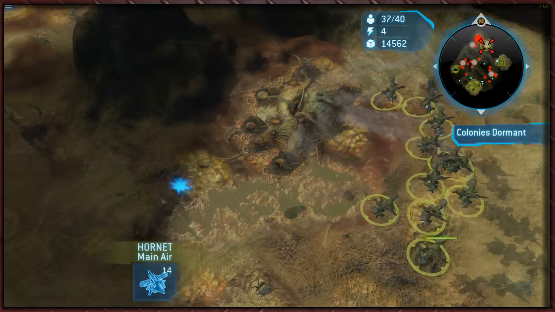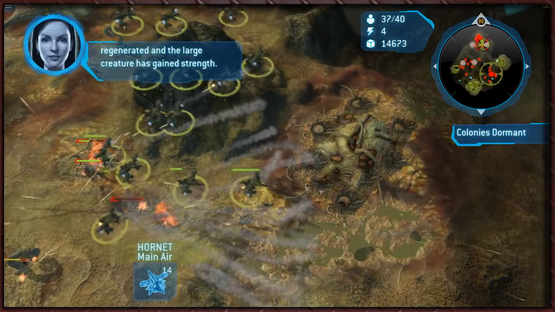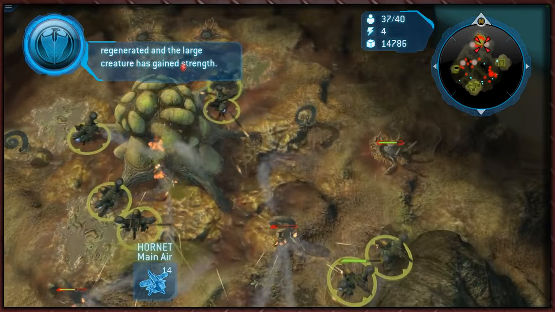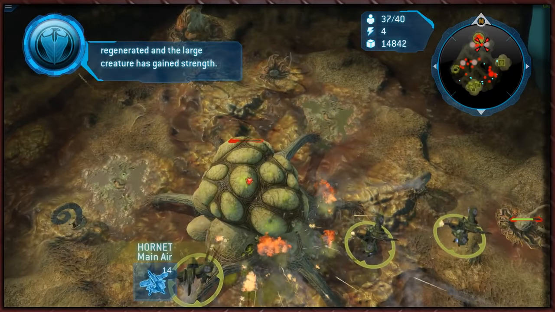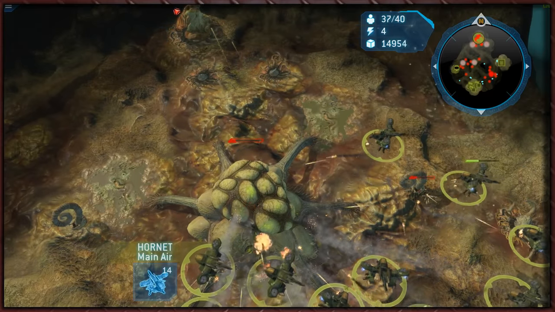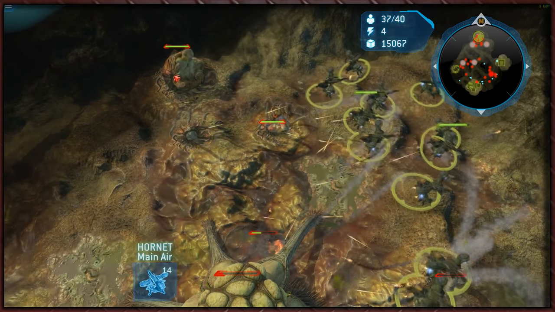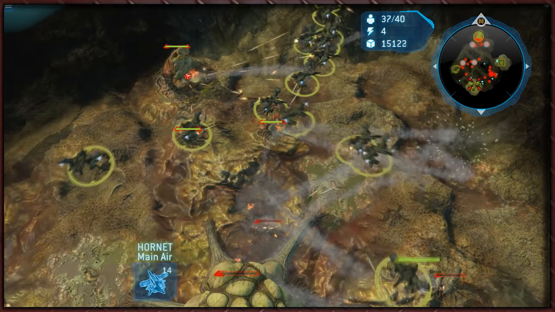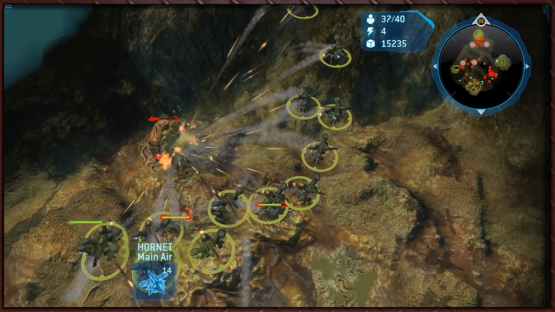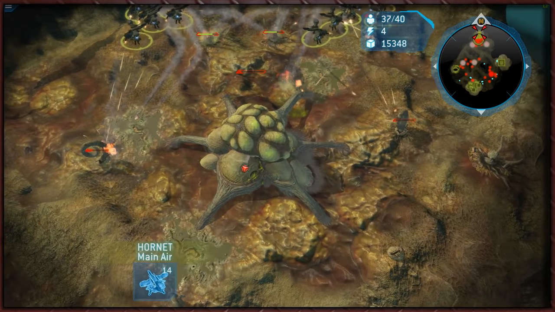There we go. All the colonies are now dormant. The colonies have regenerated, and the large creature has gained strength. Yeah, well, that's good enough for the achievement. Oh, hello. Did we not destroy this one? I guess we didn't. Base under attack. Probably going to lose another Hornet here. No, we're good.